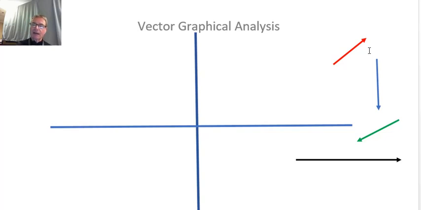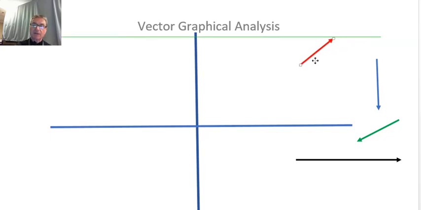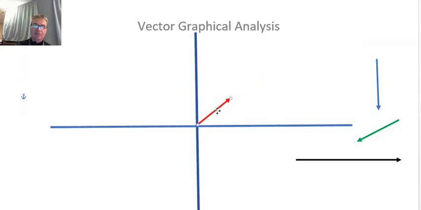So let's say that I would like to add these vectors together and get some resultant vector. I'm going to take my first vector here, and I could take any of these and use them as my starting vector. It makes absolutely no difference the order in which we add vectors together graphically or algebraically. You'll get the same answer each and every time, and I'll show you that in a minute.